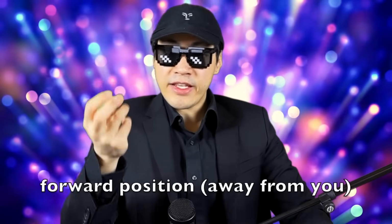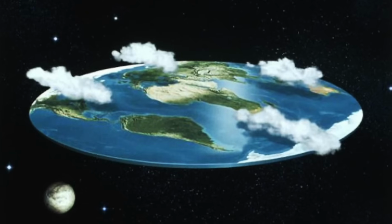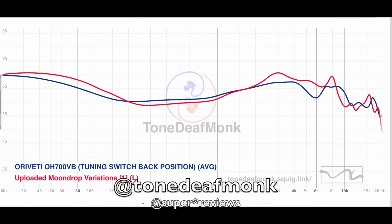Now this will affect hip hop and EDM tracks, so tracks with a lot of mid bass, but with the bass switch on, so more mid bass, it's surprisingly fine, most likely because of the flatter tuning, so every frequency is portrayed more evenly and there's not that big of a noticeable contrast in the mid bass. Rock and male vocals are surprisingly fine. You're not going to get the most energy or the most thickness and the most slam out of the bass guitars, but it's not thin like the variations either.